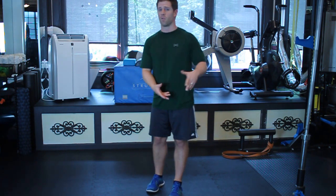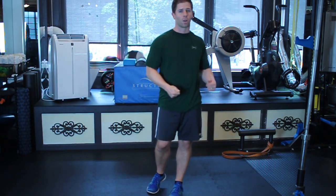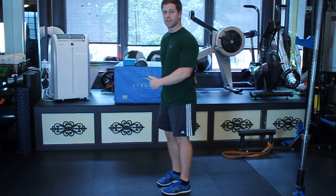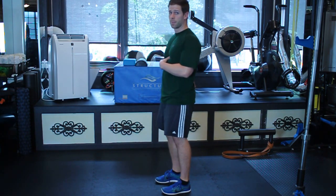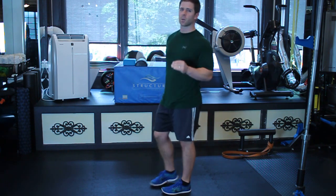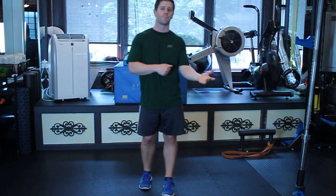Now, if you understand the movement pattern and can practice and learn this movement pattern with the right muscles, not necessarily the lumbar extensors, and instead the hip extensors, then I think we have a better shot of A, mastering the hip hinge, but also B, mastering the prevention of lower back pain.